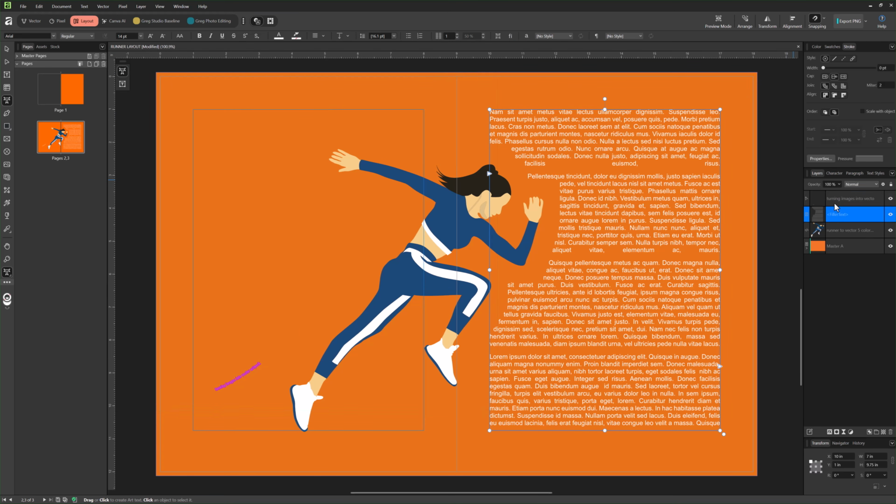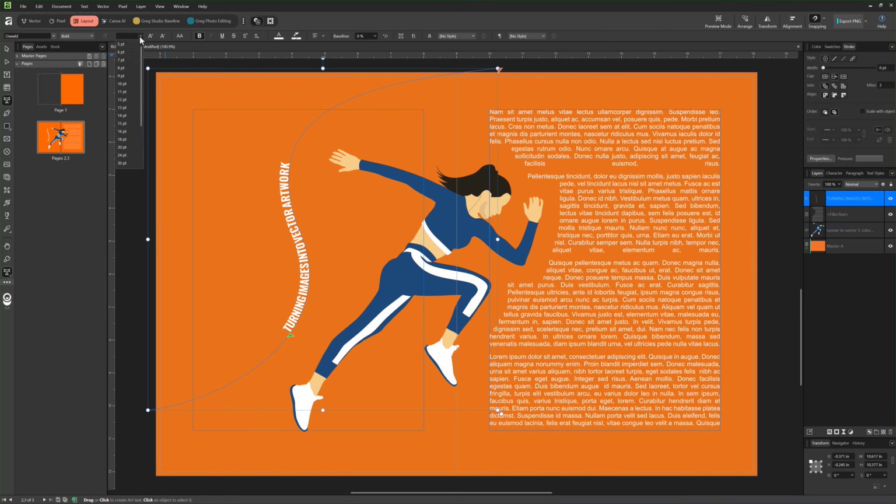It's not registering for some reason. Sometimes you have to click off of it, click back on it. So here we go, uppercase. Here we go. Let's set this to bigger. And then now we can see that this type right here, I can move along this path. So this is type on a path, very easy to do here inside of Affinity, something you cannot do in Canva.